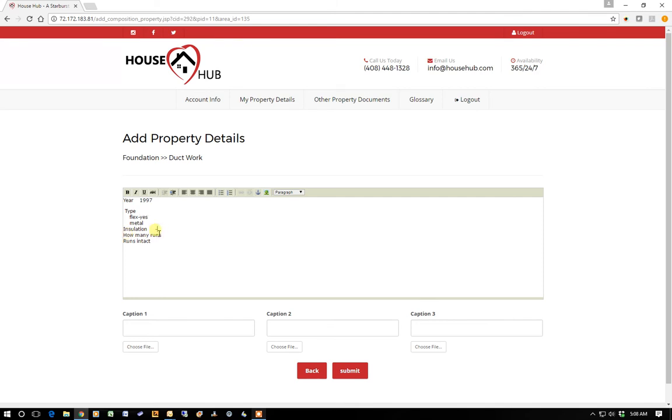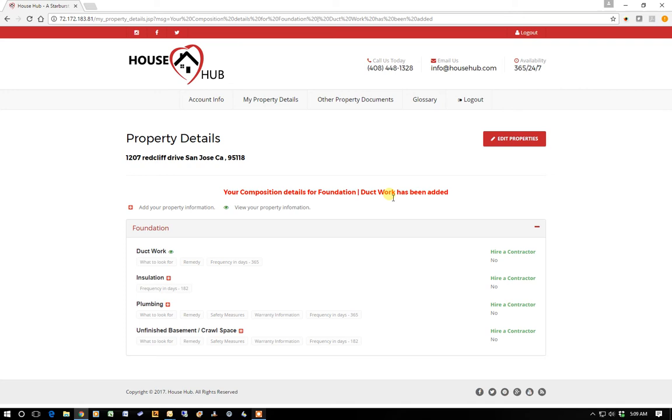It is insulated with R6, which is where you're probably going to want to take your tablet or your phone and walk through your house and fill in some of these more specifics. If I have a picture, I can take a picture and upload it here to save, and then I'm going to hit submit. And now you can see the details for your ductwork have been added, and that's why you have the eyeball. So if we go to, let's go to crawl space here.